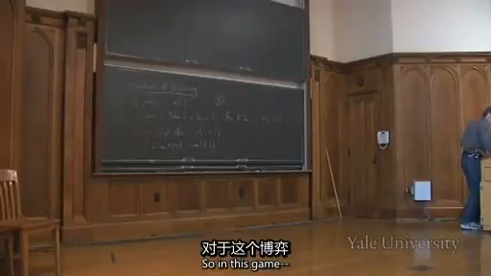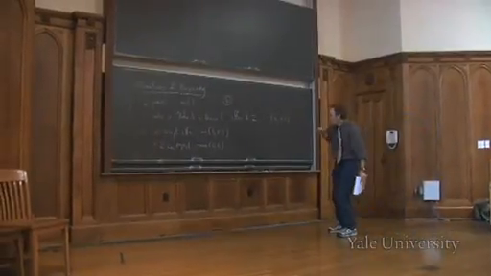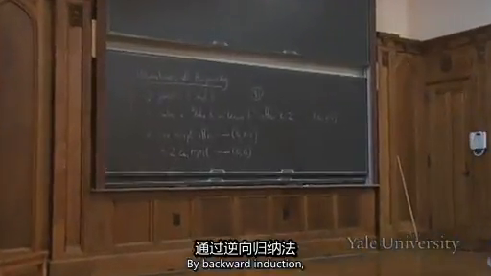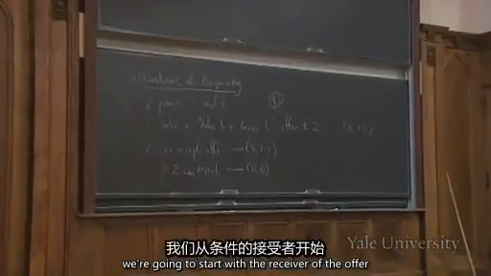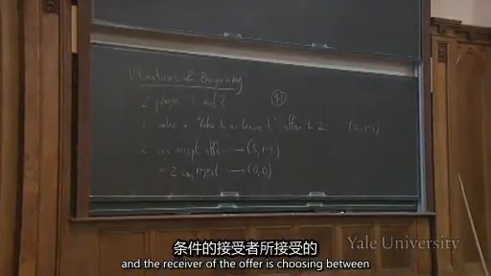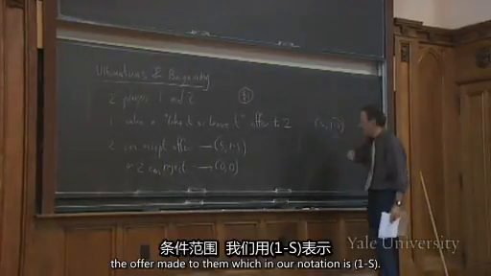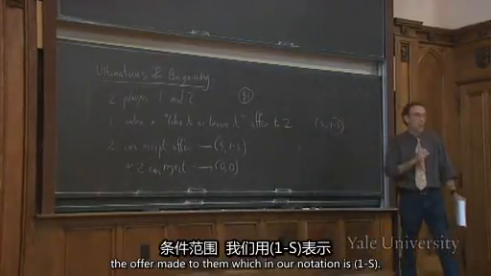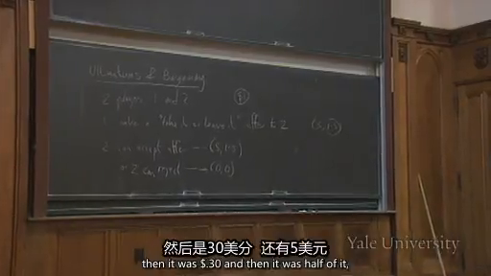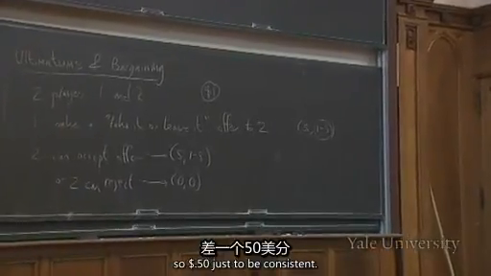All right. So it's pretty simple to analyze this game by backward induction. By backward induction, we're going to start with the receiver of the offer, who is choosing between the offer made to them, which in our notation is 1 minus s. In our three examples, that was a penny, then 30 cents, and then half of it, so call it 50 cents, just to be consistent.